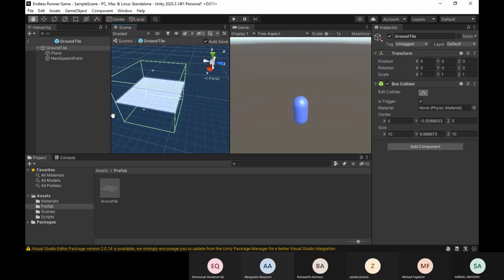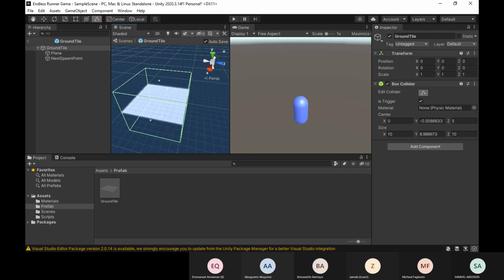Okay, perfect. So let's just change Z position to 5. Then my screen is frozen. Okay. Changes to 10.